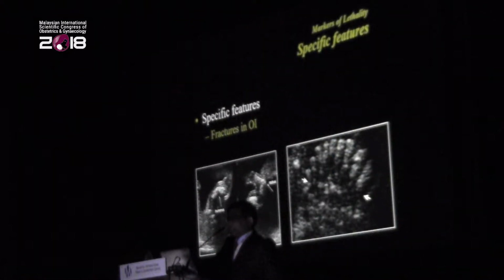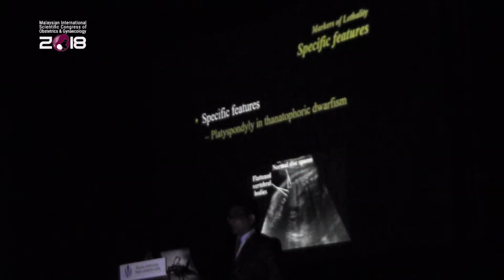Now, in addition to that, you can look for specific features. For instance, if you're looking at osteogenesis imperfecta, you can look for fractures in these fetuses. Very often you can see the fractures in the ribs, and they present as a beady rib. You won't see a single line with regards to the rib, but it appears like beads which are forming the rib. In addition, you can also see the flattening of the spine bones. And here is probably one condition where 3-dimensional imaging may be of some use in trying to delineate these features.